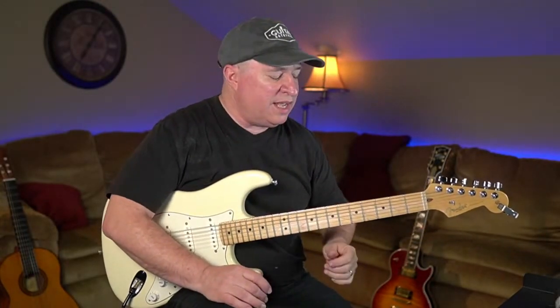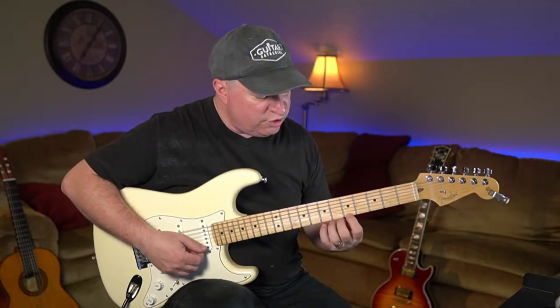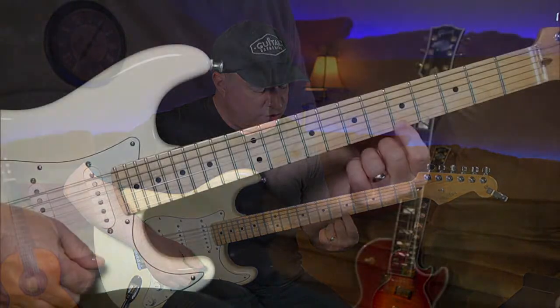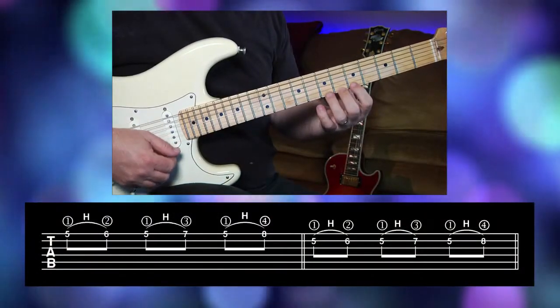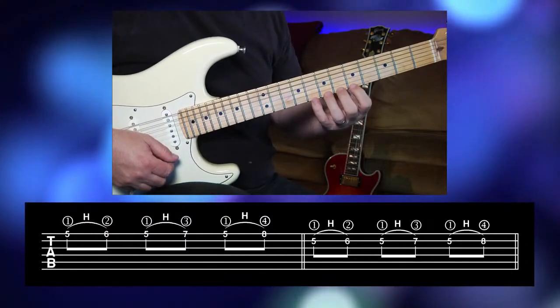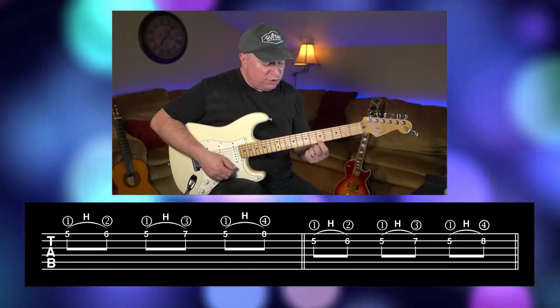So here's the first thing. We're going to talk about hammer-ons first. So grab your guitars and we're going to look at the first example here. We're going to put our first finger at the 5th fret on the 1st string. The 2nd finger is going to go at the 6th fret, 3rd finger on the 7th fret, and pinky on the 8th fret, all on the 1st string.